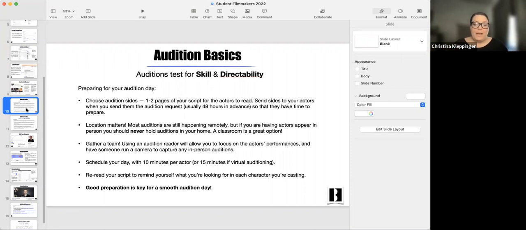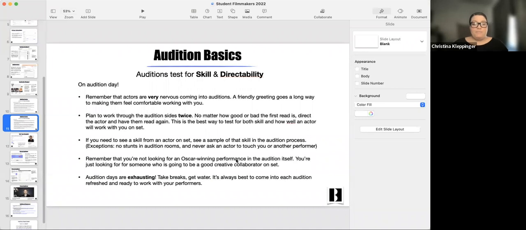The last thing to keep in mind is that audition days can be exhausting for you as a filmmaker. Take breaks. If you finish up one audition and you've got 5 minutes until the next one, get up, walk around, get something to drink. Understand that these are exhausting days. So you want to make sure that you're focused on what you're doing. You have the energy to get through the day. And so taking care of yourself periodically throughout the day is really important.